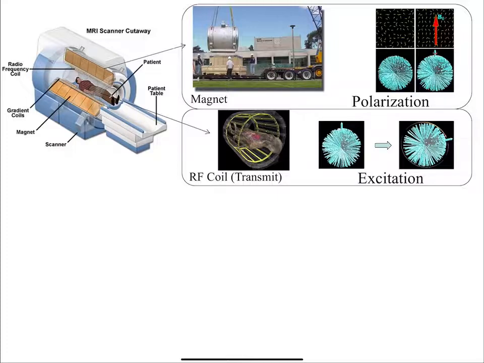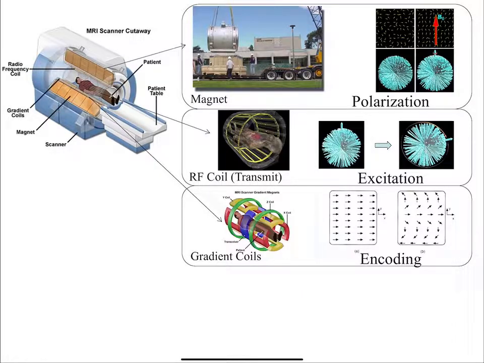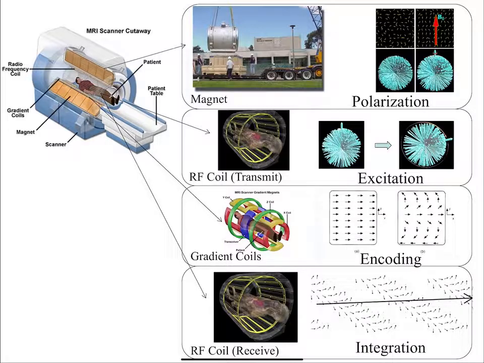The second step, which we talked about, was exciting that magnetization away from its equilibrium position. And we're going to talk a little more about that today. The basic idea is we want to get that magnetization away from the longitudinal plane into the transverse plane, where when it precesses around, it can create a time-varying magnetic field, which we can then measure. Then what we'll be talking about today is how we use gradient coils to impose spatial patterns on the magnetization, and that's what we're going to have to use for imaging. We'll also talk a little bit about how the RF coil is also used to receive, which is integrating the signal, which is also part of creating the Fourier transform.